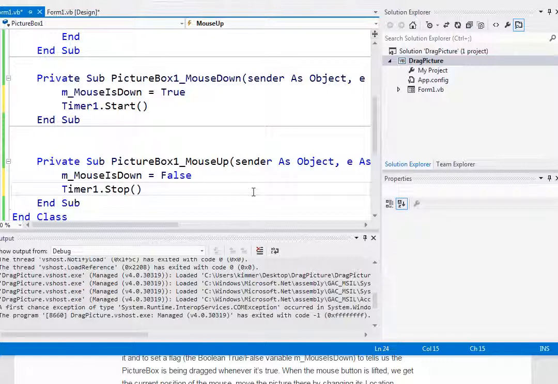So basically the way I'm going to think about this is we're going to have a timer that's tick-tocking. It starts as soon as the user pushes the mouse down on the picture, and then the last time that happened, we're going to know where the picture was, and then we'll see, okay, where is the mouse? Has it moved somewhere? And if it has, we're going to move the picture to the new place. So it's kind of like a game of leapfrog. The mouse starts somewhere, we see where that is, the mouse moves somewhere, and then we slide the picture based on how the mouse has moved. And so it all starts out with keeping track of the thing here that's called a ridge point.